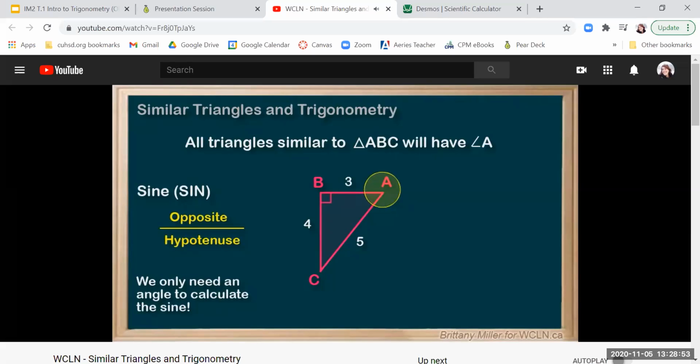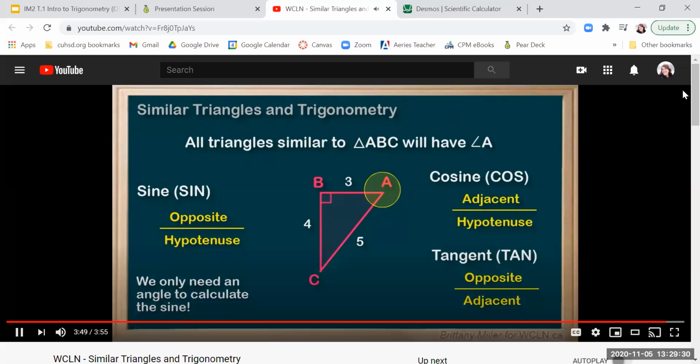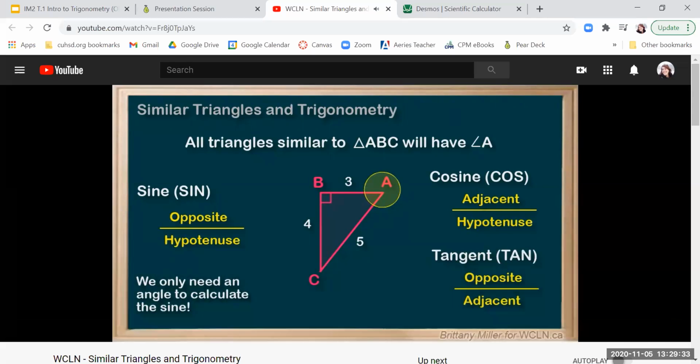There are other ratios like this as well. Cosine, or cos, is the ratio of the adjacent side to the hypotenuse, and tangent, or tan, is the ratio of the opposite side to the adjacent side. This is a little bit abstract, so don't worry if you feel confused. The important thing to understand is that trigonometry is based on the properties of similar right triangles, and that by understanding similar triangles, you can better understand what sine, cosine, and tangent really mean in the future.